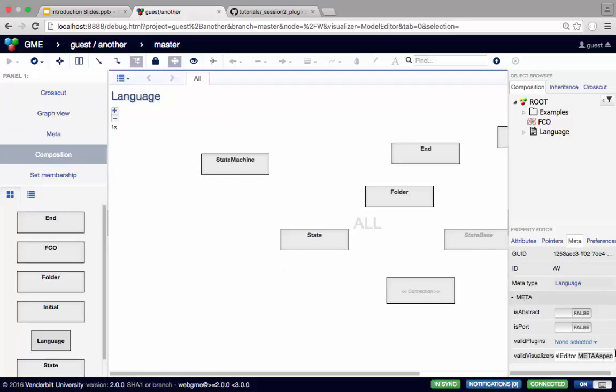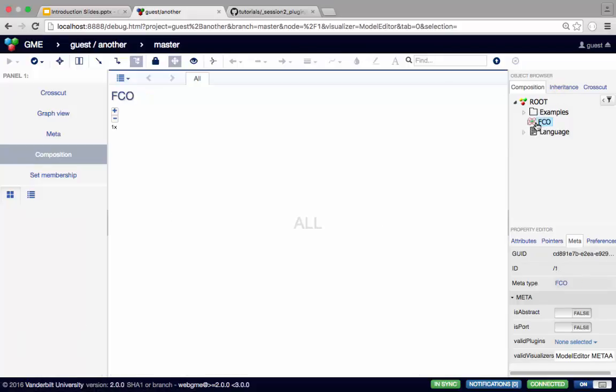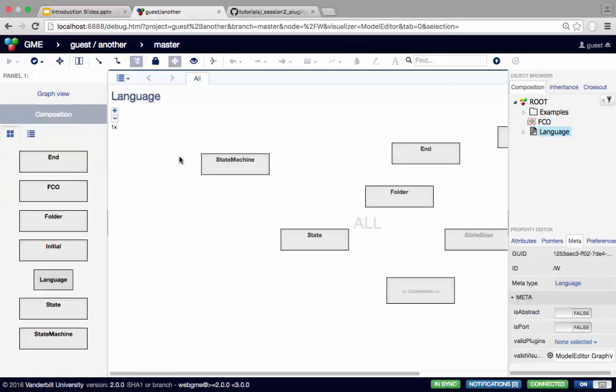And we can edit the behavior, so we can say that for this language node, we only support the model editor and the graph visualization. So if we load it again, at this point it only displays them here in the visualizer panel. And depending on the order, it will use the first one it encounters.